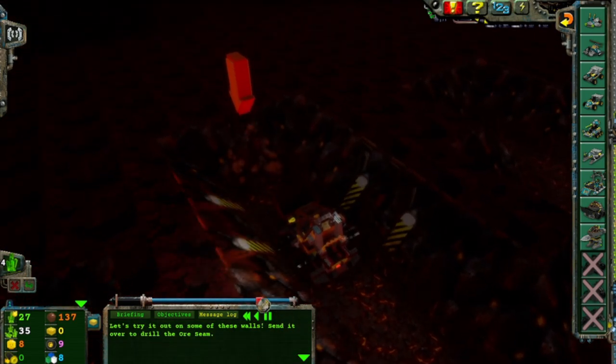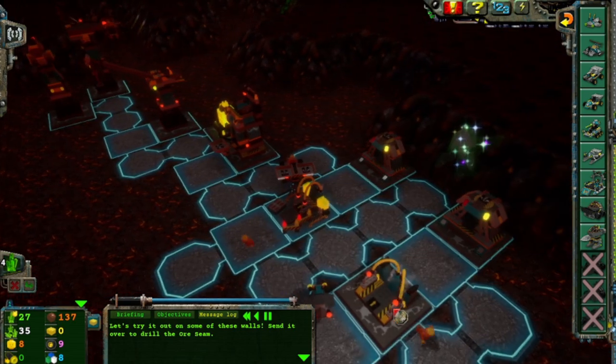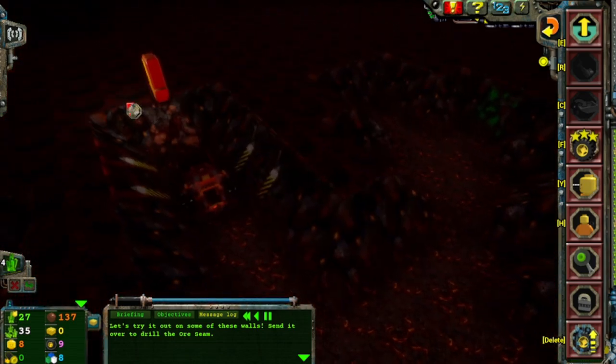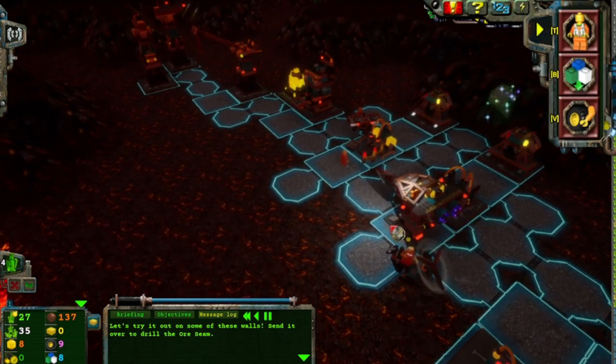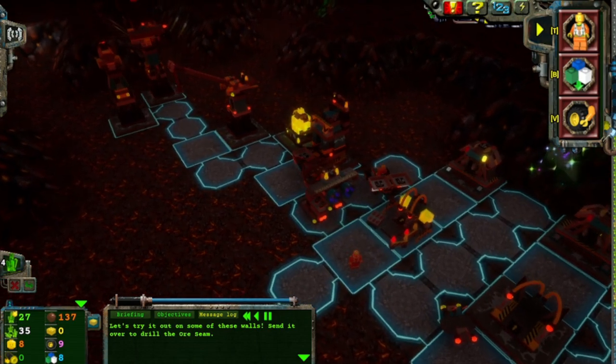Let's try it out on some of these walls. Let's send it over here to drill the ore seam. All right. Granite grinder. This better be faster. Yeah, that's definitely faster than the vanilla game. It's not super fast, though.